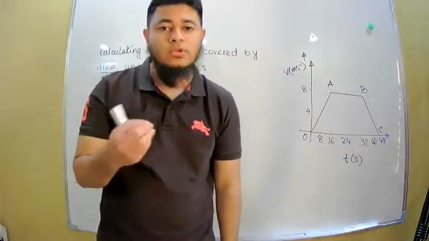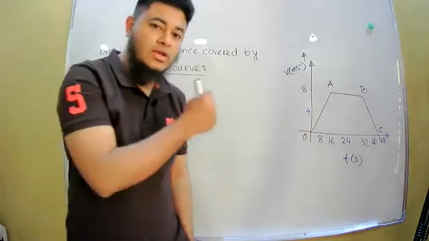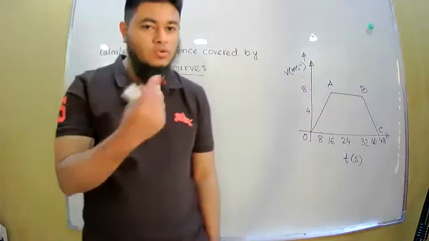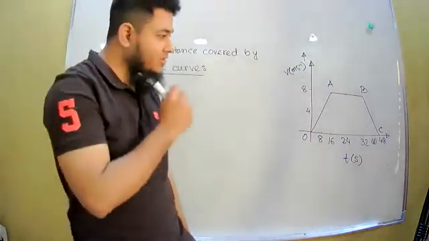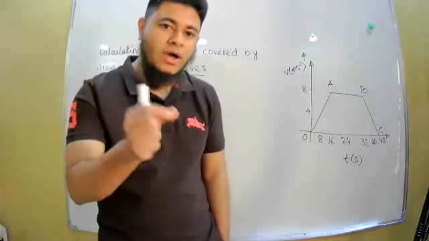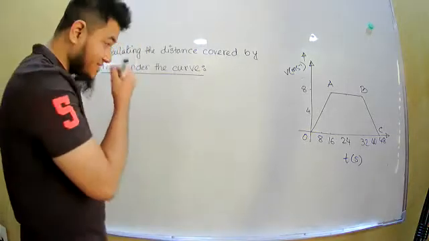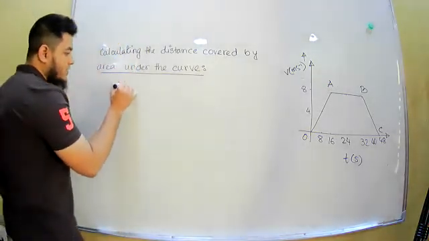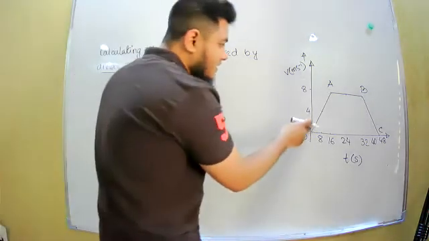Now, why will you agree to this one when I say that if you calculate the area, that can be considered as the distance? What is the proof? Let us take a look at the proof. At first I will show you how the calculation is done, and after the calculation is completed, I will tell you why this area can be considered as the distance covered. Okay, so let us say I told you to find out the distance covered in OA part. Okay, so this is the OA part.